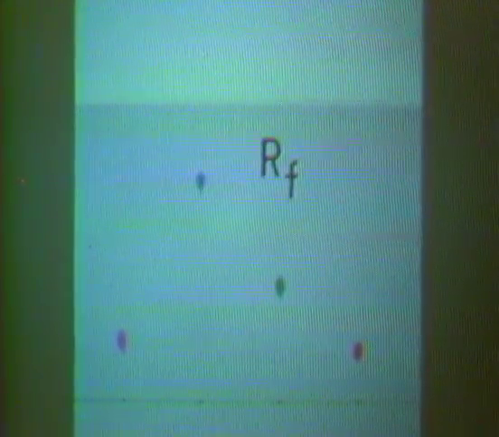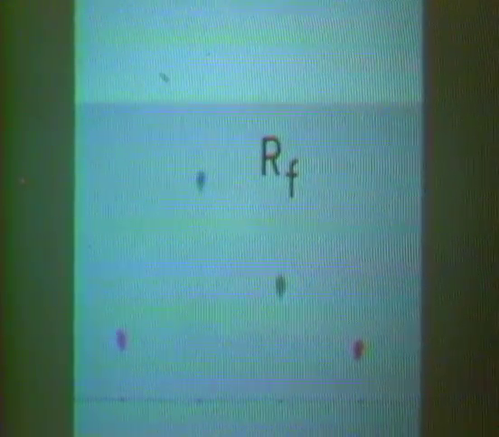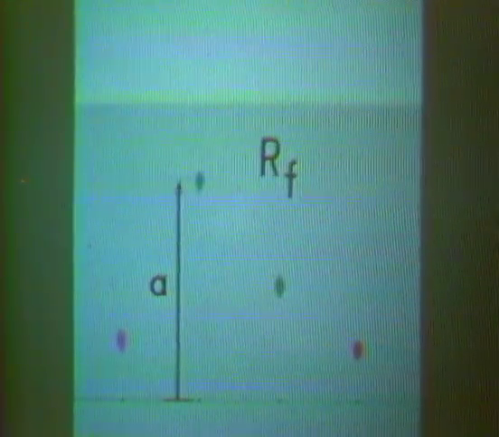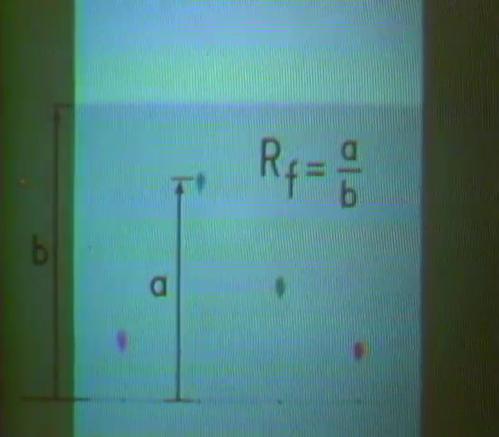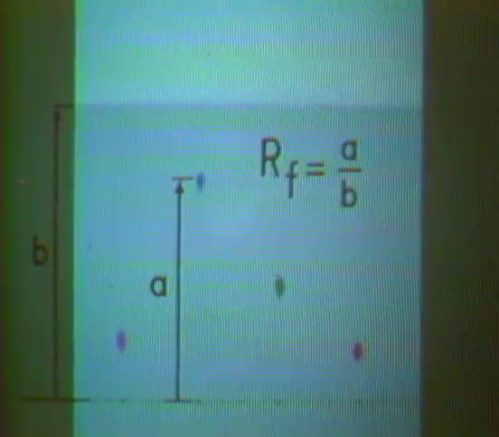Here, time-lapse photography shows a greatly accelerated separation. The mobile phase is a mixture of alcohols, and the samples are mixtures of ink dyes. They partition between the mobile phase, which is migrating by capillary action, and the stationary phase. In plane chromatography, the so-called retardation factor is used to characterize the individual spots. It is the distance the component moved divided by the distance the mobile phase moved. Naturally, its value is always less than 1.